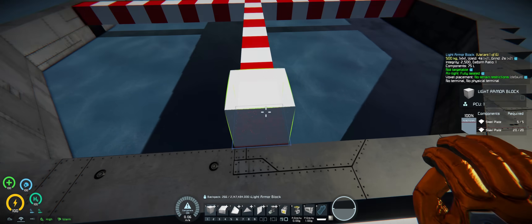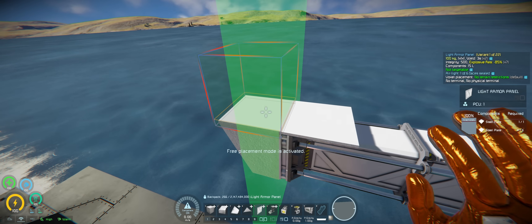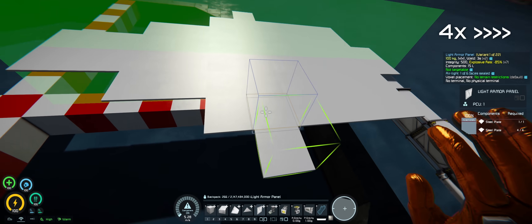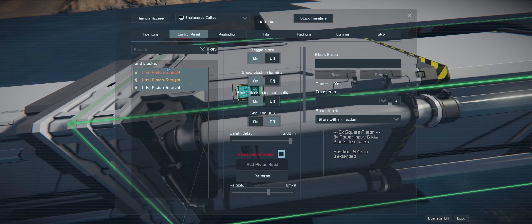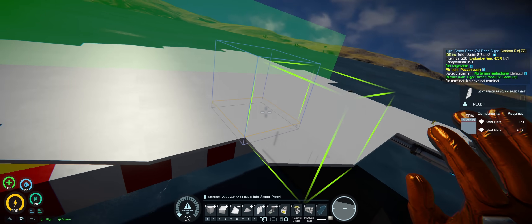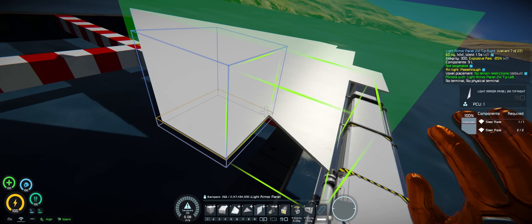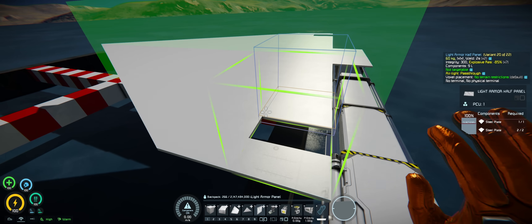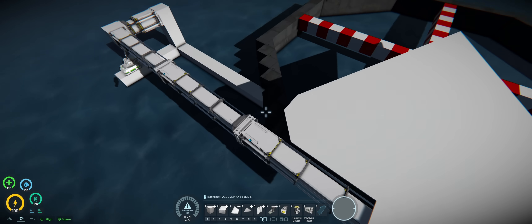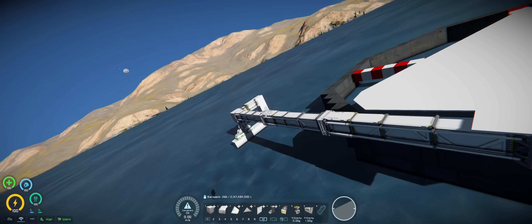Let's get rid of the extra blocks and build the door panels — I built these out of light armor panels. Using mirror mode, we come out 12 blocks and back 2 because we're going to use some angled slopes. Make sure to set inertial tensors on all the pistons to reduce wobbling. We're using 2x1 armor slopes all the way, then clip it off and add a 45-degree triangle. That is the door shape we need. We're clipping off this corner because the doors at 45 degrees need that clearance. That is our first door mechanism — we just need to repeat it three more times.